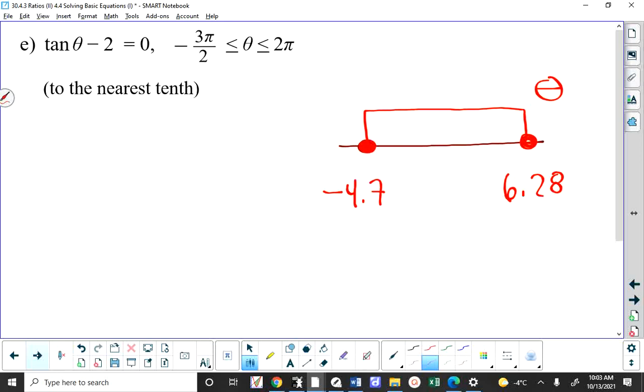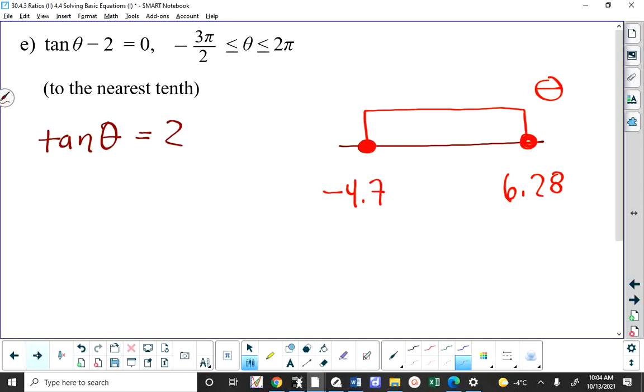Okay. So anytime we record theta as an answer to this question, it has to be in this domain. So the first thing to do is what JV and I were just talking about in the previous question. We need to isolate the trigonometric ratio, in this case, tangent of theta. Now, we want answers in radians. And if it's said as an exact value, then we would put our calculator into degrees to recognize the numbers. But we don't want exact values. We want decimal values in radians. So these numbers we get are going to be unfamiliar to you in terms of an angle. But you have to put your calculator in radians.